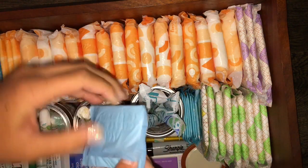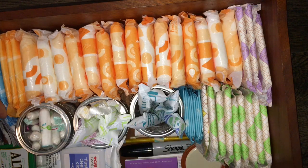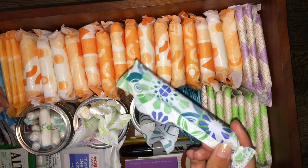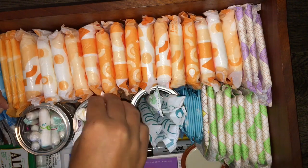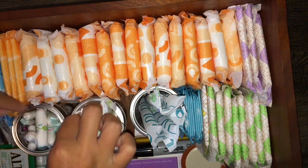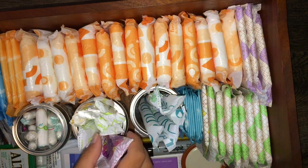This is a different packaging — these are the CVS Health liners, which I'll probably give back because I don't really use liners anymore. These four right here are the Tampax Pure supers. I have one Tampax Pearl super, and then in here I have some Tampax Pure regulars, a CVS Health regular, and a CVS Health regular with a cardboard applicator. And then right here I have three of these — these are the Tampax Radiant pocket tampons in size regular.